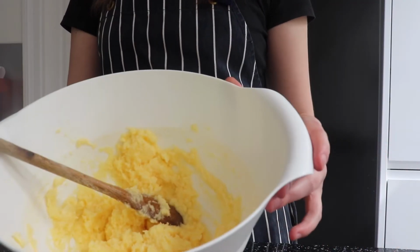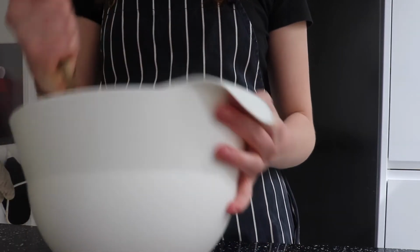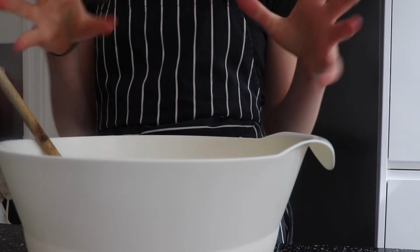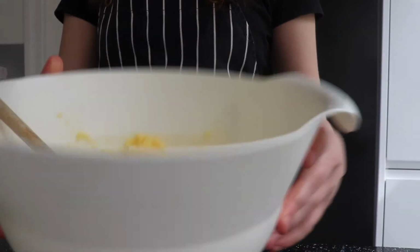Right, so I've just been mixing that with the whisk. And then I use the wooden spoon at the end to sort of get it all off from around the edges and everything. It looks a little bit like a thick cake batter at the moment. So that's the sort of texture that we're going for, a little something like that.